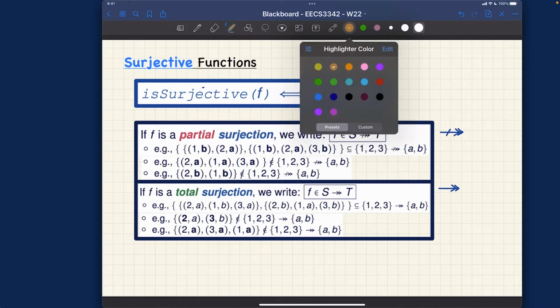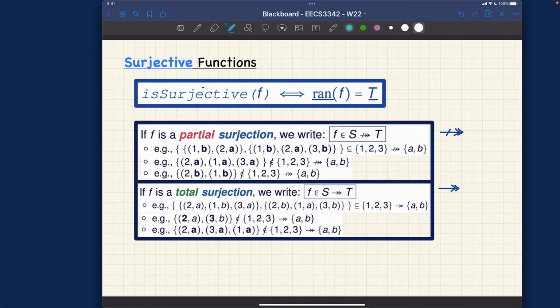I have two examples here. The first one, this one over here, because you can see I'm using a subset relation. Is this surjective? Well, we have to look at the range. Oh, by the way, I'm assuming that you know how to judge whether a set is actually a function. You can definitely tell it's a function, right? Is it a partial function? It is, because 1 and 2 over here are a subset of the first set. It is a function because every value in the first set can only be mapped to at most one value in the range, right? That's something I assume you know how to do. Just make sure you know how to do it.